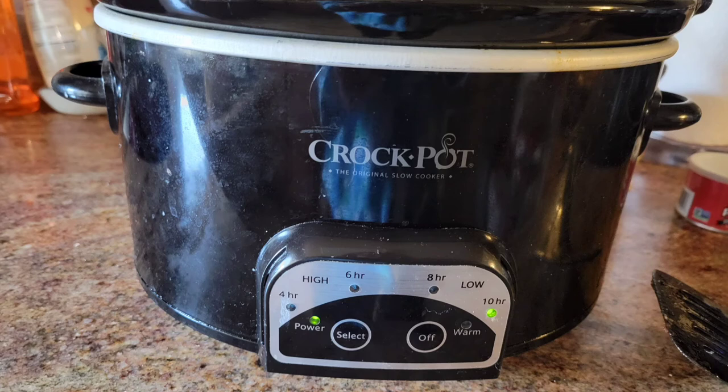After you get your beef out of the crock pot, you will have a broth that you've made from the beef and the seasonings, and it is really good. You can use it for other things, like if you like to cook beans. I don't like beans, but I have people who will use it — and it's delicious broth.